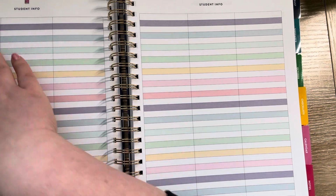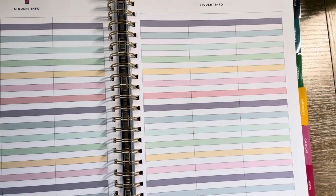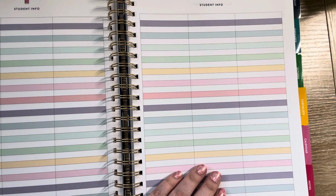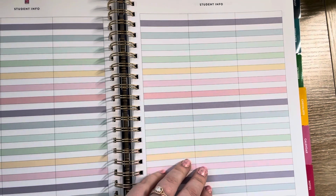You could probably do just the student's name, maybe their birthday, any major things you need to know about them, like allergies, medical conditions, things like that. That would be good to have on hand. Or yeah, I don't know. I'm still brainstorming for these pages.